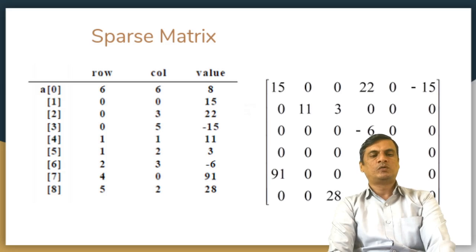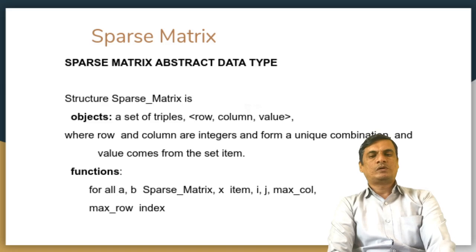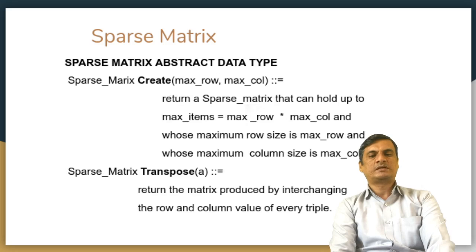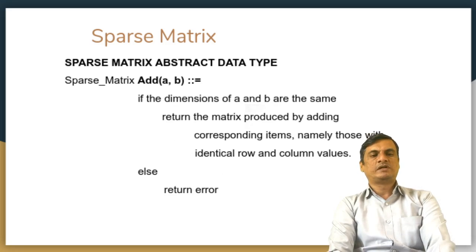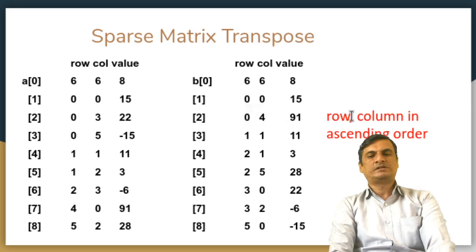Also we discussed how you use the sparse matrix using triplets, and what functions you apply to the sparse matrix, such as create and transpose. Transposition will create a problem because in the sparse matrix representation we assume the rows and columns must be in ascending order, in the sense that all the rows in the first column of these triplets are in ascending order. Obviously they will be, but within each row, consider row 0, the columns are going to be sorted in ascending order. This is the basic need of this sparse matrix.